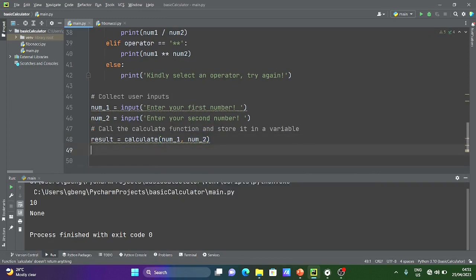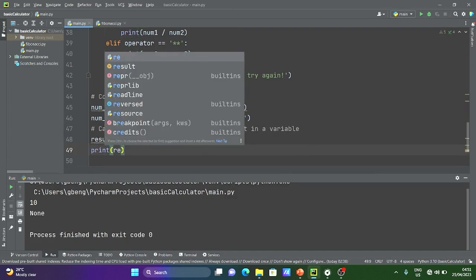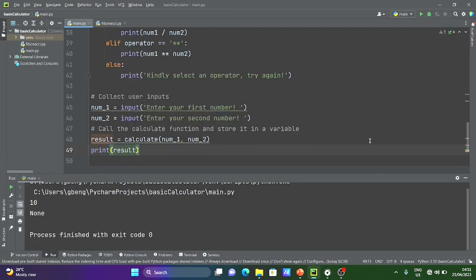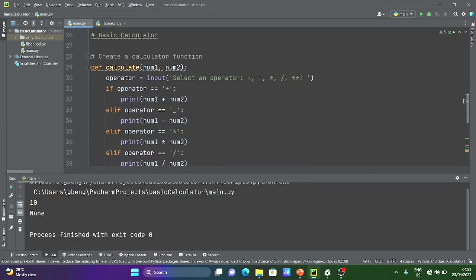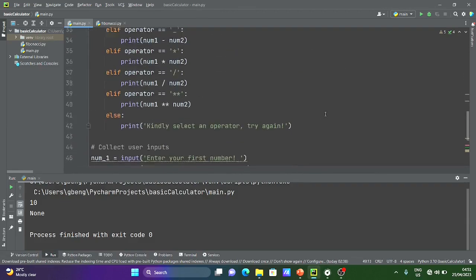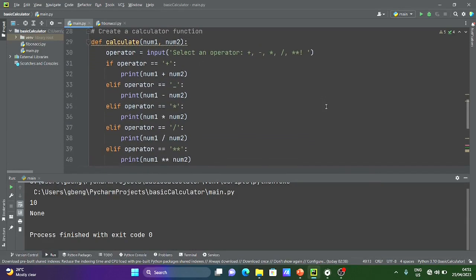Then I print out result. And sincerely, that's all there is. That's all we need to do to build this basic calculator. The first thing we did was to create a function named calculate.